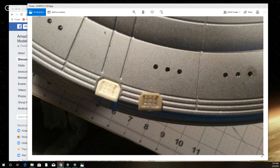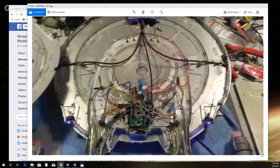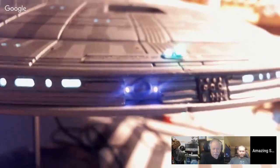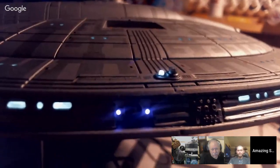You can actually see the thruster ports. Oh, boy, that's blurry. There's the guts. There's his board. This is what the guts look like. These are fiber optics going to the side. I got these nifty little purple ones. I call them navigation emitters for the hatches. That's just something I took liberty with. For the docking ports, yeah. And I think that's awesome, because if you ever watch the series, you see those. I just made them purple to give it some different color instead of blue or red or orange or whatever.